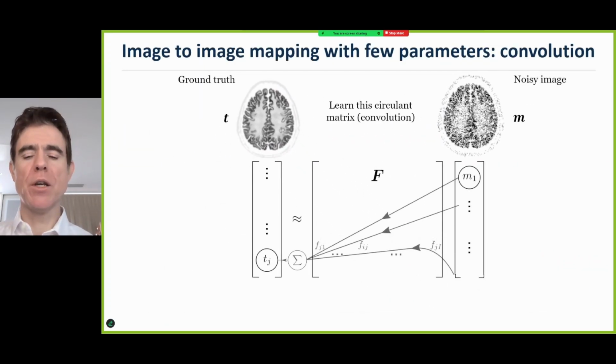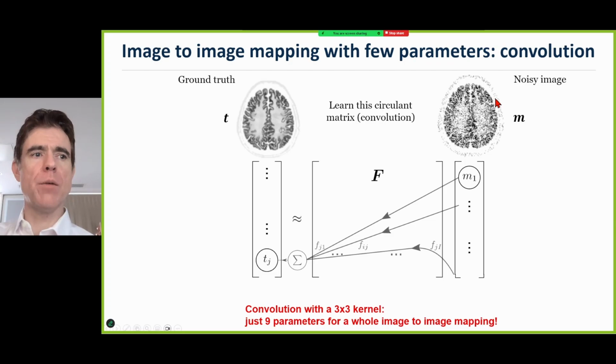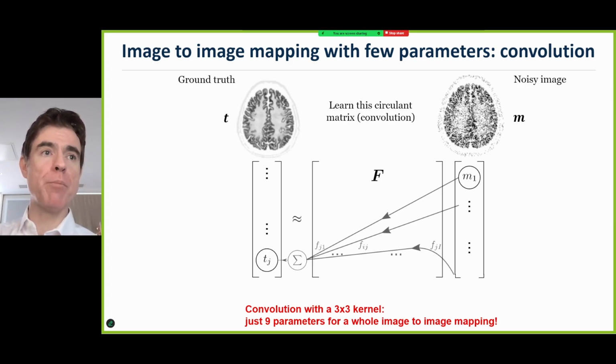So how would that look? Well, that would just be, for example, a convolution matrix. If we would just train up one kernel, we could say take some noisy image M and then train up just one single convolution kernel, just to show how simple this can be. In fact, that's a very key benefit of using convolution: we can get away with one convolution kernel composed of 3 by 3 elements, in other words, 9 trainable parameters, to actually do an entire image to image mapping rather than learn the entirety of this huge matrix F.